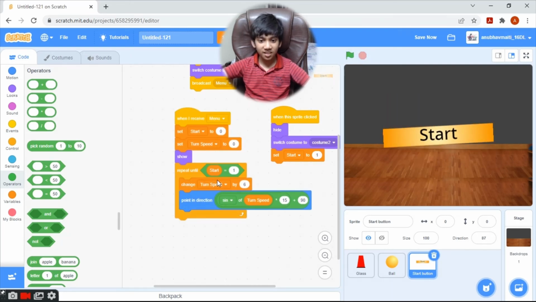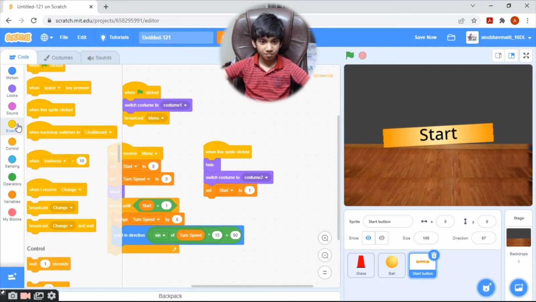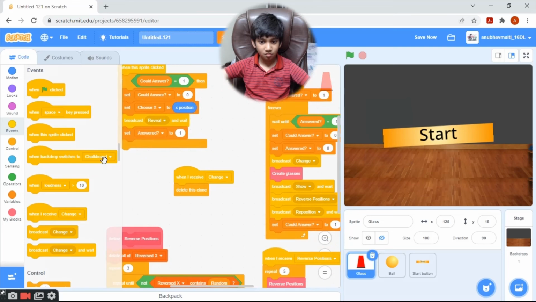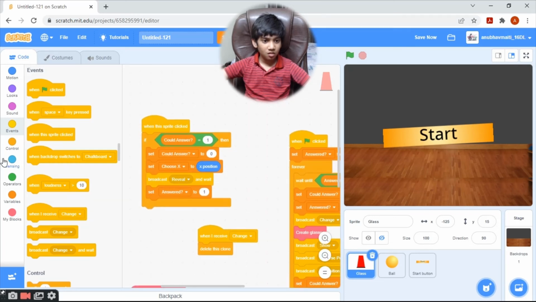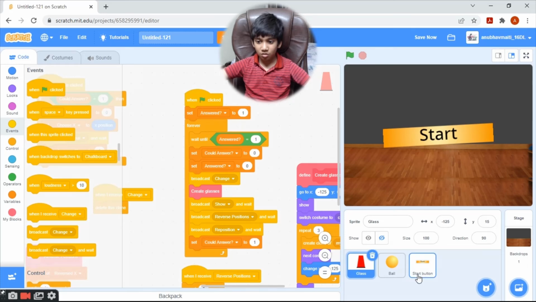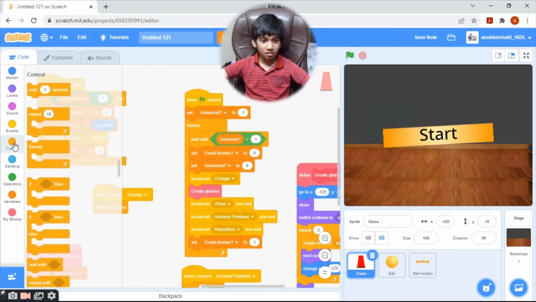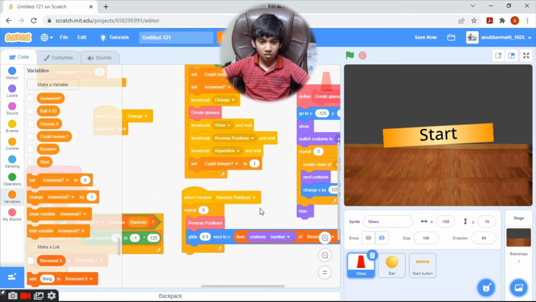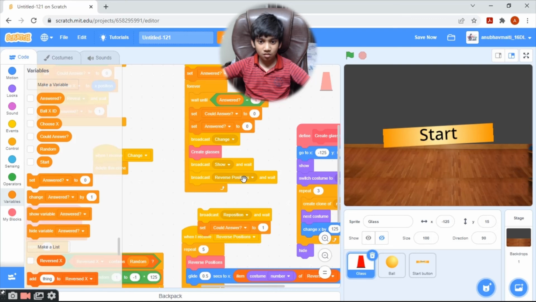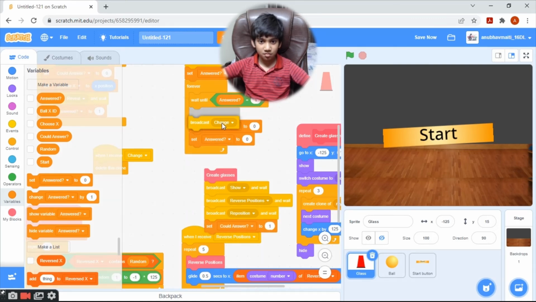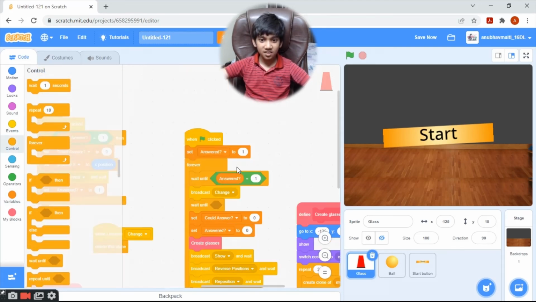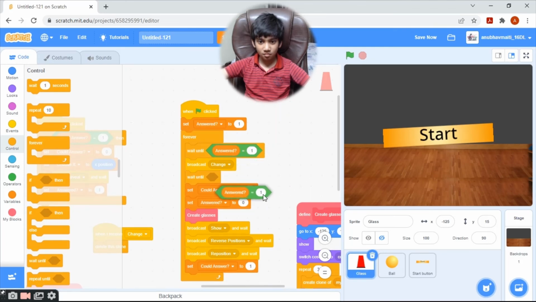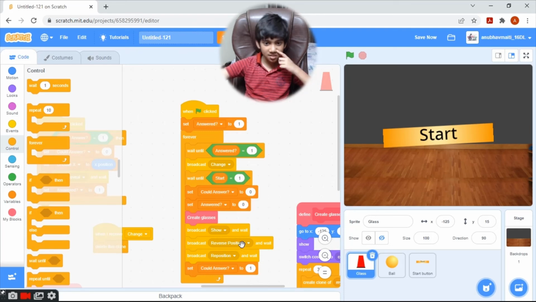But it had already started. So what we need to do is at the beginning, we change, and then wait until start equals to 1.